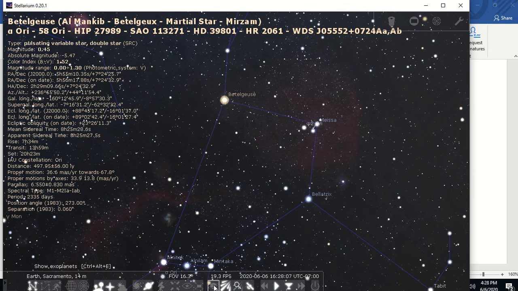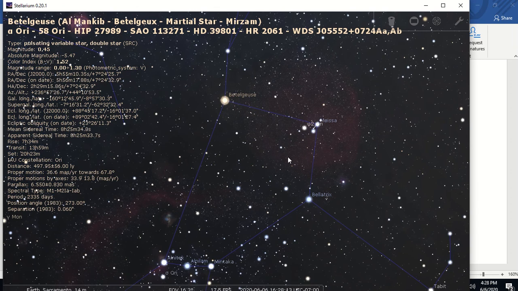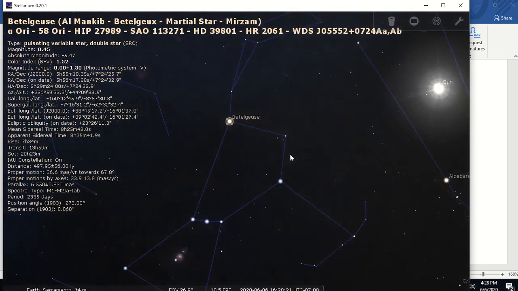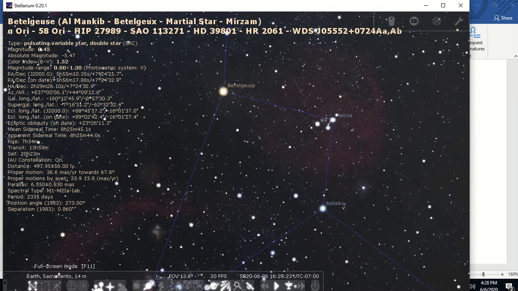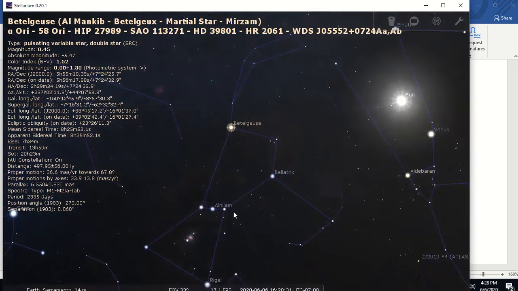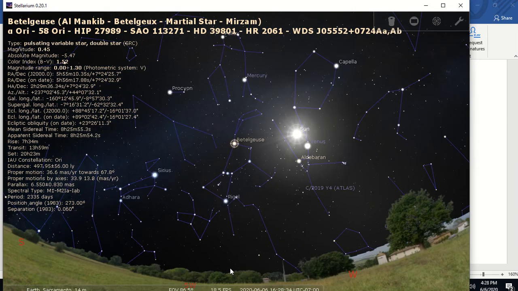Okay, this is exoplanets. This is something we can mess with later. I'll put it on, but you're not going to see it. It's a new thing. I started using Stellarium, and they didn't even know if maybe they did, but anyway, it wasn't part of Stellarium. So probably I'll have to look into this. Meteor showers, I think that's a new thing. So it'll show you the meteor showers. Where are they?